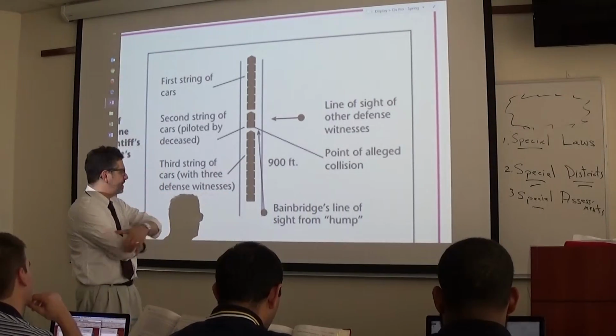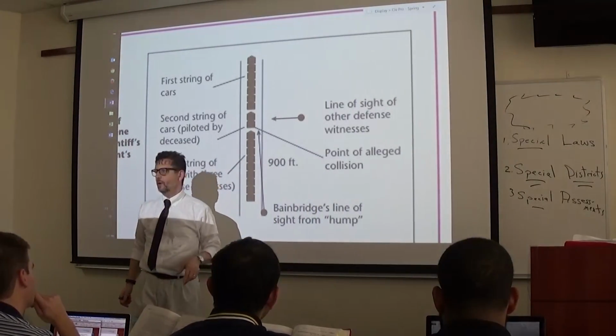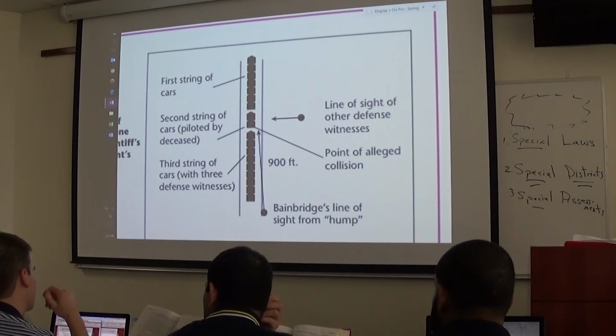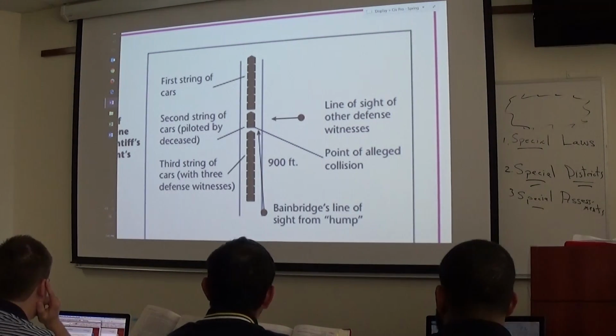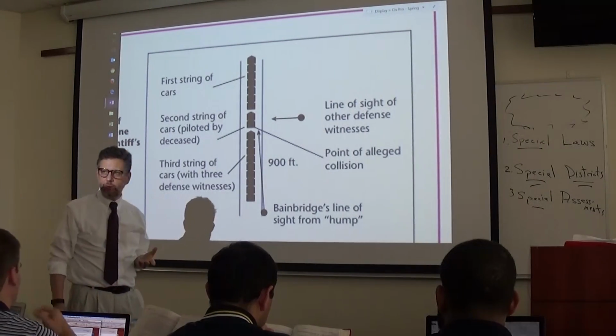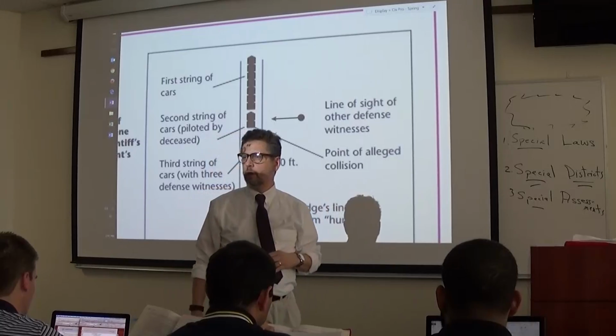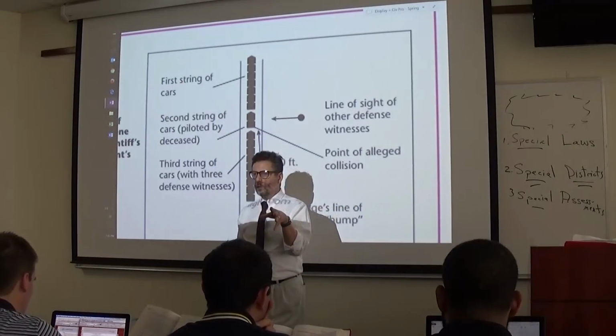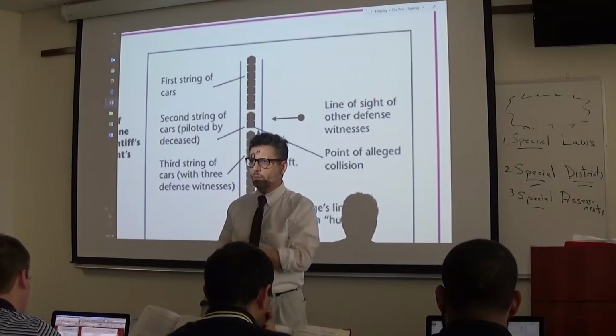So we got this guy, here's Bainbridge, all right? And imagine Bainbridge is way over here, and any accident, if it indeed happens, is way over there, 900 feet away, right? What did Bainbridge testify to? He testified for the respondent, for Chamberlain. Yeah, for the plaintiff or the defendant? For the plaintiff. Very good, for the plaintiff. So what was his testimony? What did he have to say?